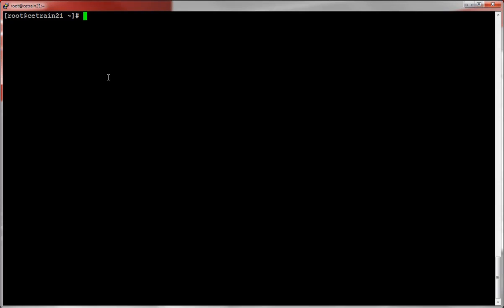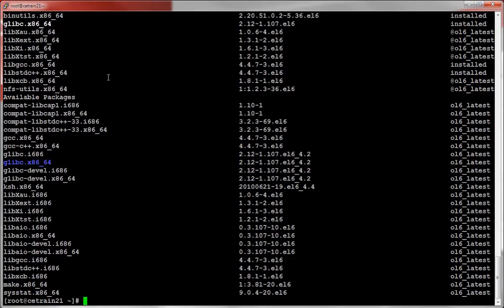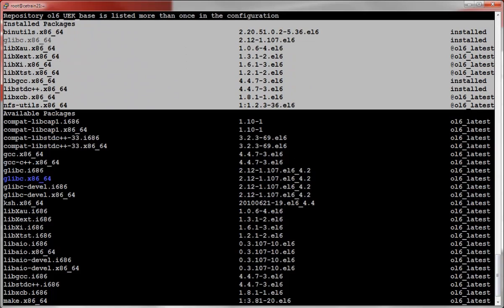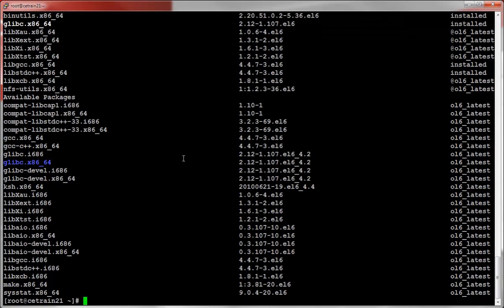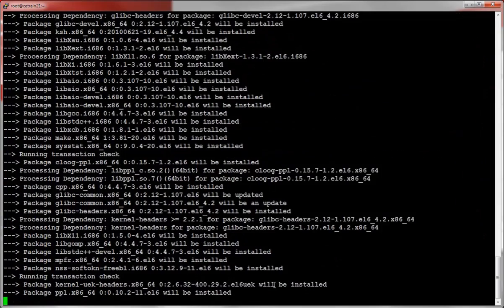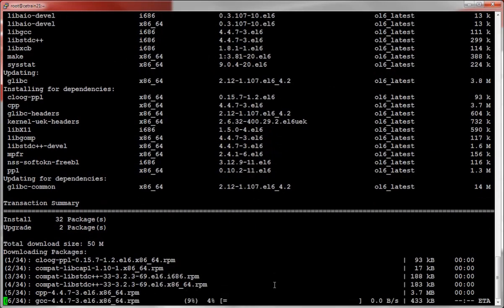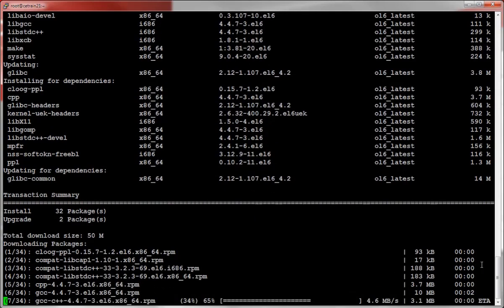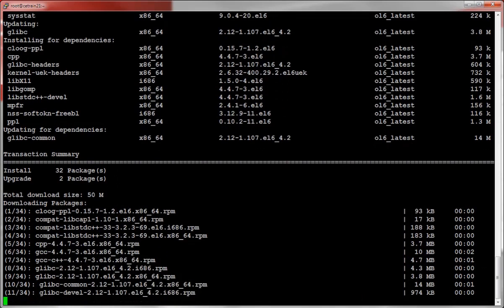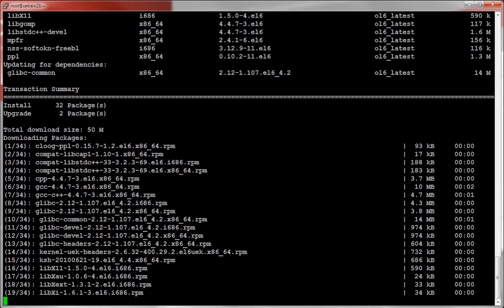Let's use the yum list command and list out all of the packages as arguments to that command. This will tell you what's installed and what is not. If a particular package is installed, it gets labeled with installed in the far right hand column. Those that are not installed will have OEL6_latest, which is the channel that package resides in. To install the packages, we will use the yum install command, and we'll simply list out all the packages here. Any package that is already installed will be skipped, and those that are not installed will be installed along with their dependencies.